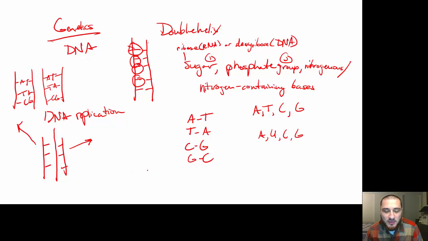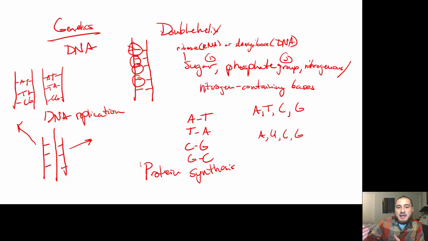But when we talk about making proteins using the DNA to create traits, we're going to be talking about protein synthesis. And what this does is we take our DNA and then we are going to make our mRNA, and our mRNA is going to be sent out to the ribosomes, and then the ribosomes are going to build our protein for us. So as much as we can make new DNA from DNA, sometimes we want to make proteins. A lot of times we want to make proteins from them. We want to create a trait. That's where we see genetics really shine through to what it means for an individual, what it means for that organism, what it means for evolution.